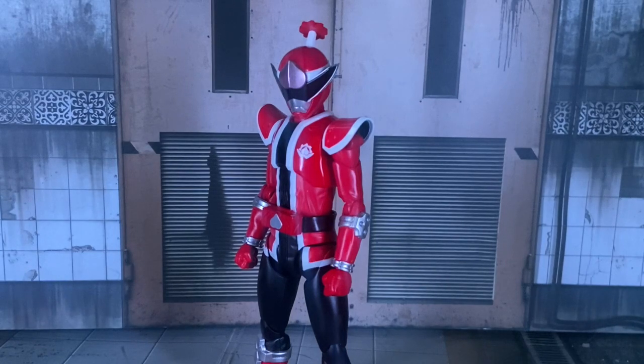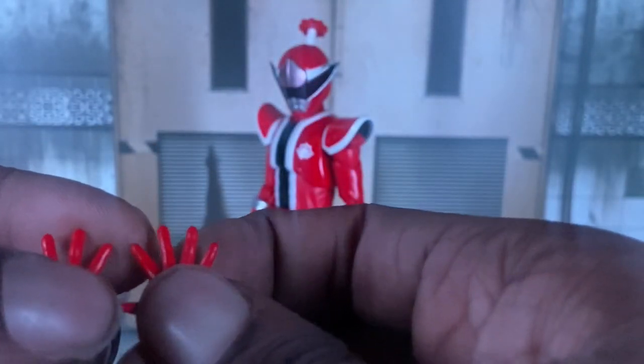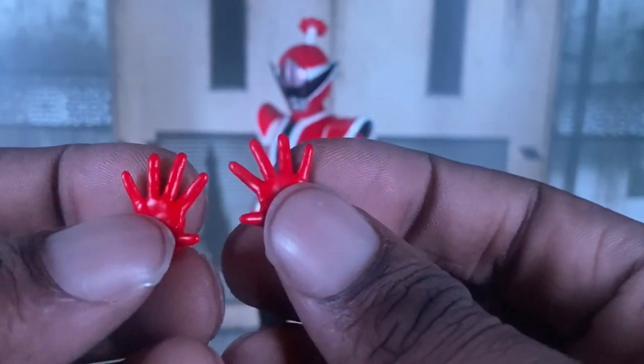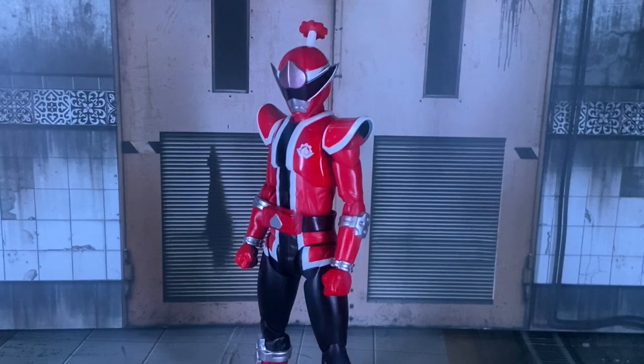So here we have his open palm hands. Spoiler for those who watch the show, but if you have seen the last two episodes, then you know what these hands are for, Momotaro's new power. But that form looks so stupid in the show, and I can't get over that.